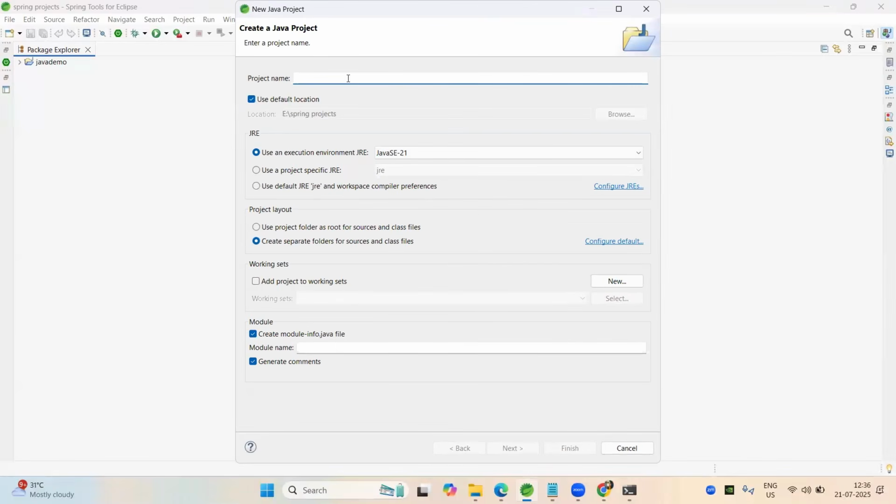I am giving the name as core Java. Module name also com.core Java. This module name we will understand in the upcoming session.